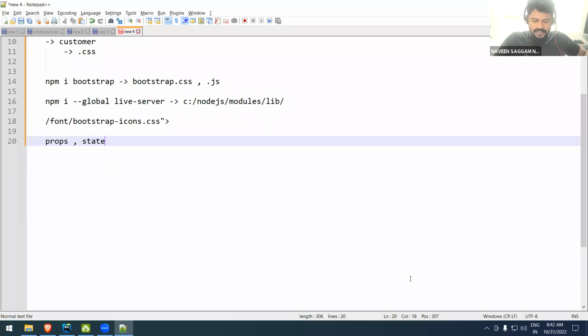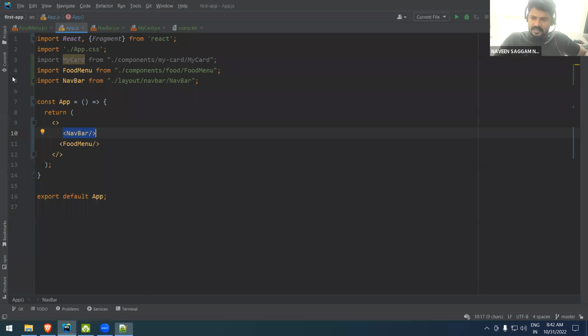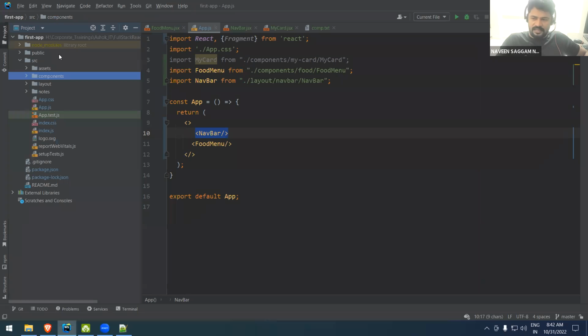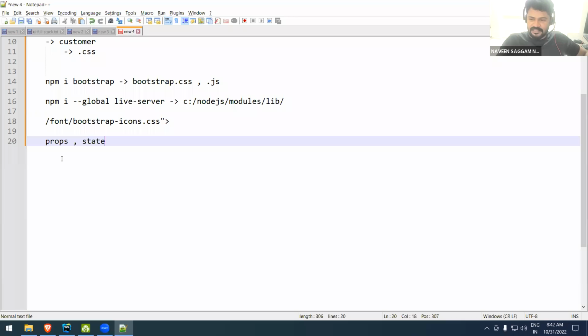React is having less coding than Angular. You see the folder structure, how simple it is. In Angular you have a lengthy folder structure. So we have two concepts, props and state. You have to know them. Forget about state for now; props are important. Props is nothing but your regular HTML attributes.